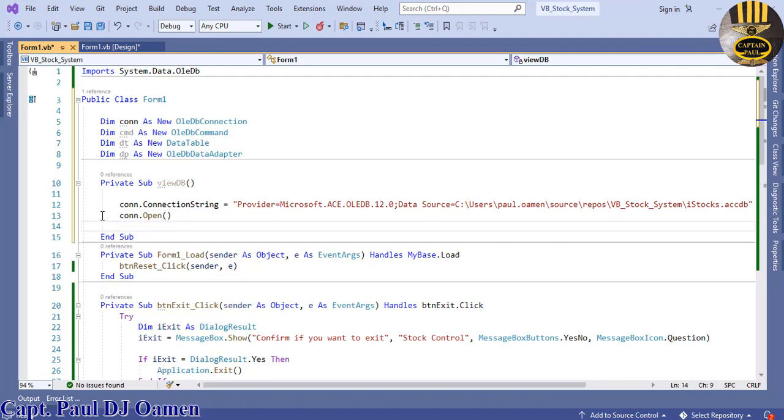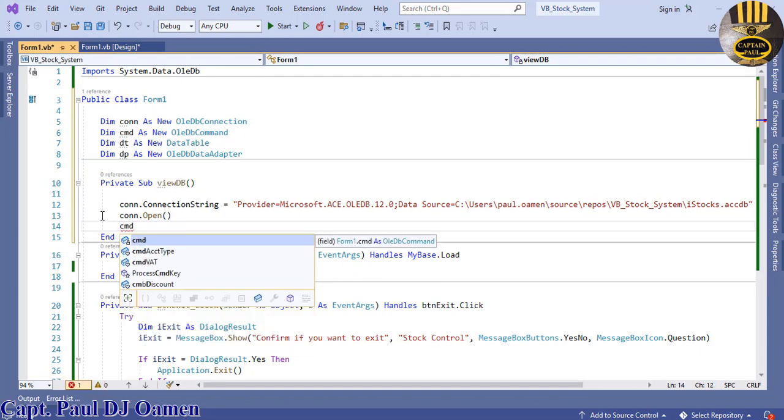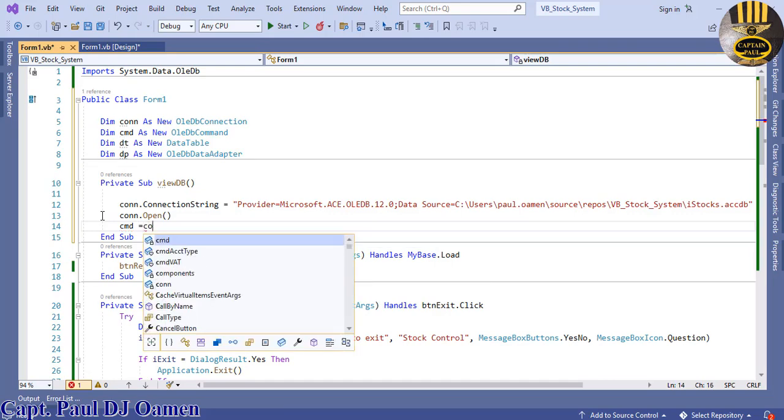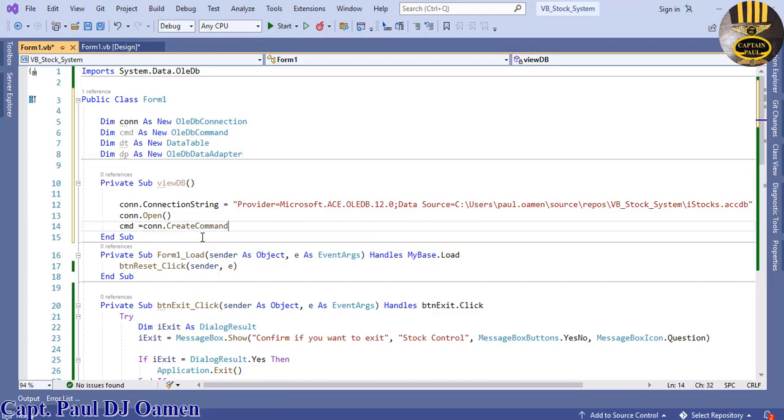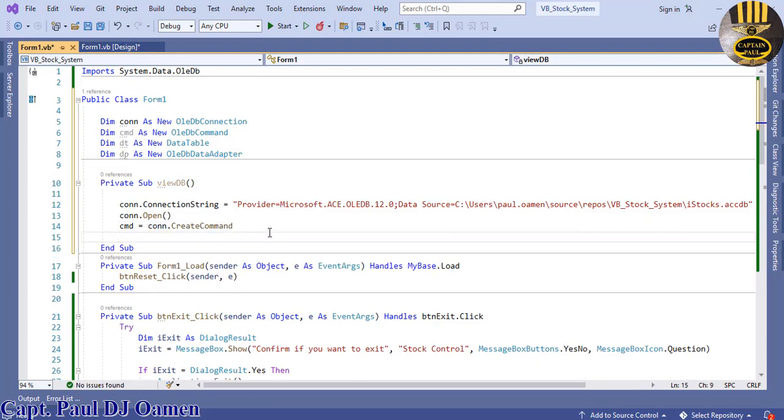There we go. Now after that, we also need to get the command, cmd equals con.CreateCommand. Alright, so we've created that.